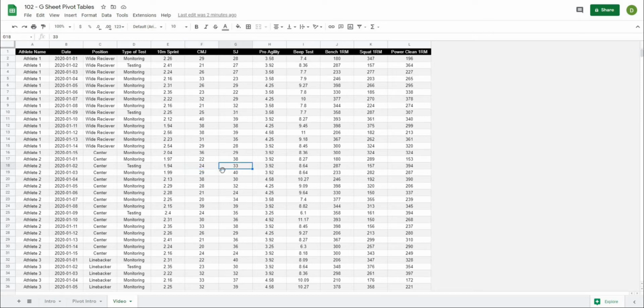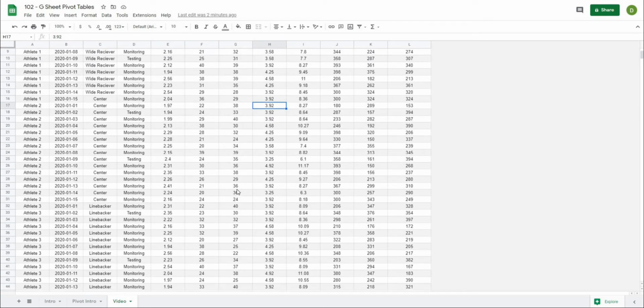Now, moving on with the project of the day, what we want to do is create a way that we can summarize the data from this table. And in this case, because we're looking at athlete data, I might want to summarize this so that I could look at some team trends over time and maybe look at how each of these metrics were progressing over time. So an easy way to do that is to create what's called a pivot table. And what a pivot table does is it takes a more complex data table and then summarizes it down into more manageable chunks. So we're going to do that with this data here.